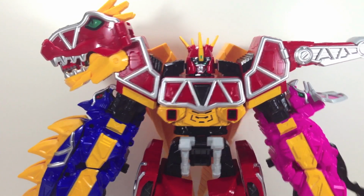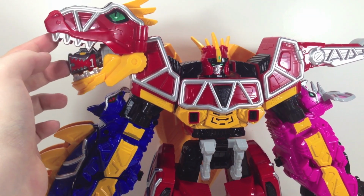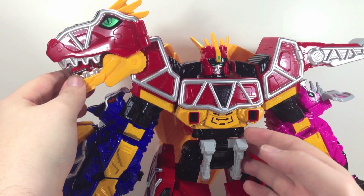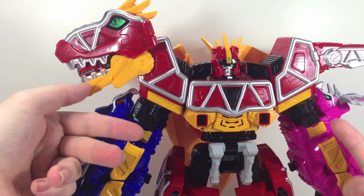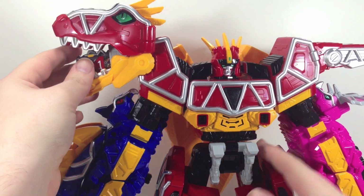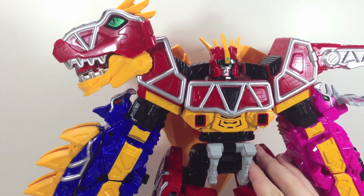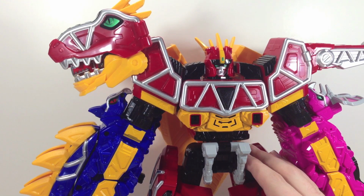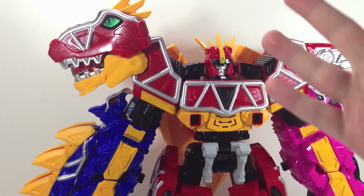There is a final attack, Vamula Mucho kind of thing going on. Basically what happens is you insert a Zyudenchi up in here, and then it'll make the final attack sound. Stegotchi and Dricera do make sounds, but since they're being used as the arms, it's kind of hard to get in there. But we will take a look at those in a second, after we take out Gabutyra and reinsert it. Press the button. So obviously it says the kaboom and does like a firing sound.